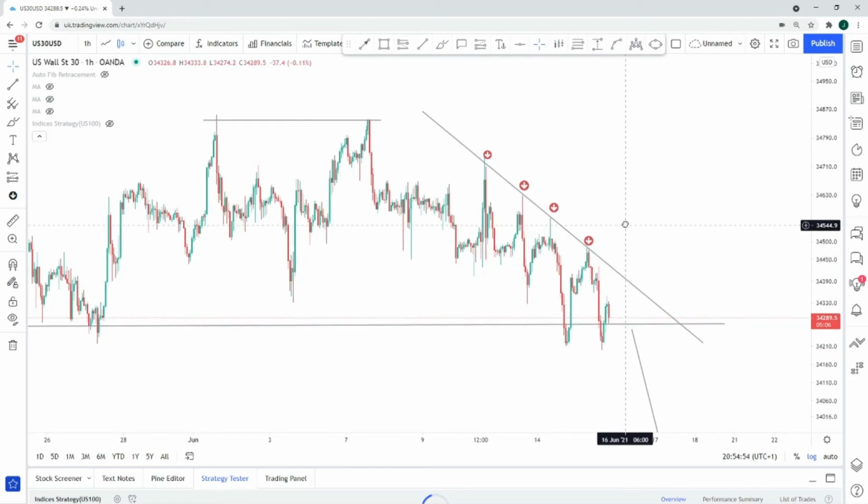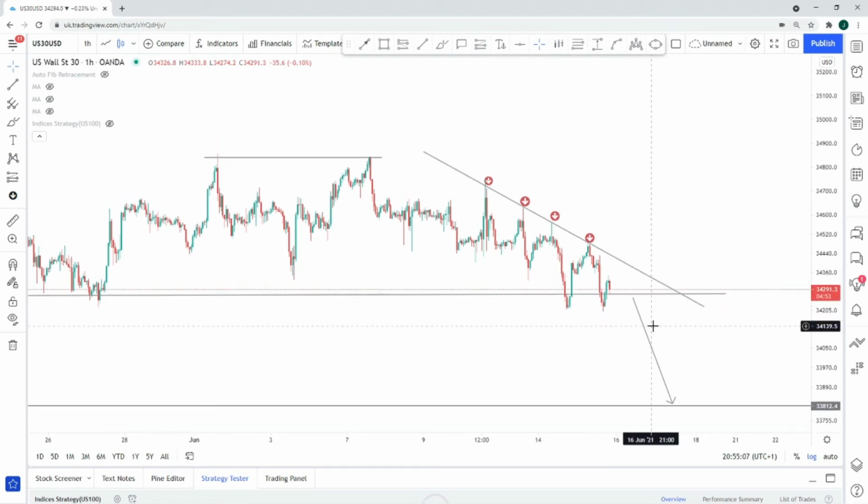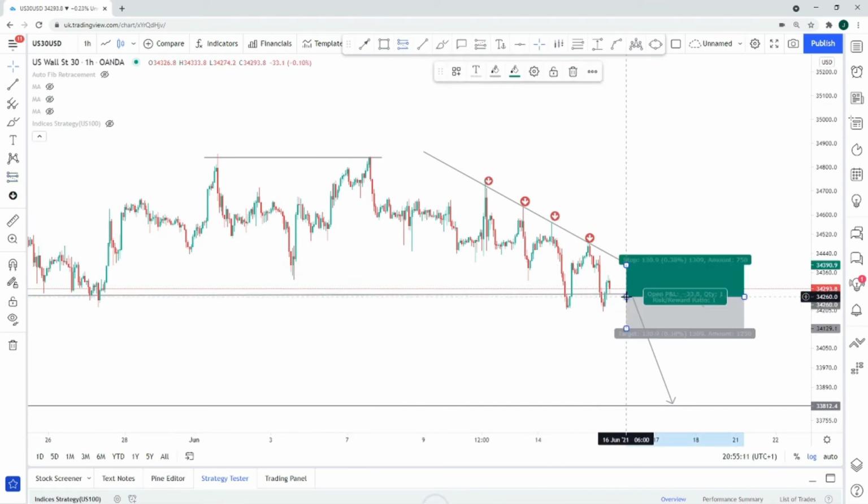Tonight I'm gonna see how price plays out. If price closes below this support trend line tonight, then I'm gonna look for more shorts in the morning, probably at the opening of the London session. Yeah, I'm gonna look for short, looking for an entry within around here.